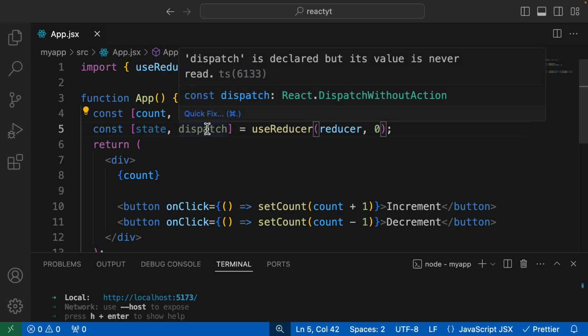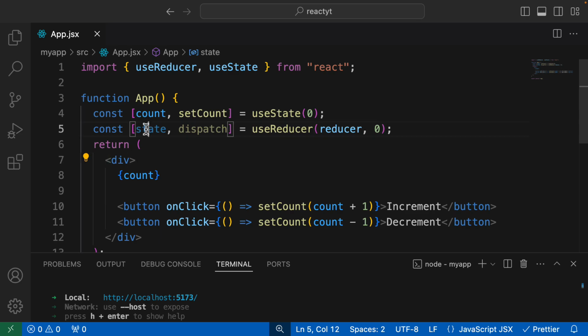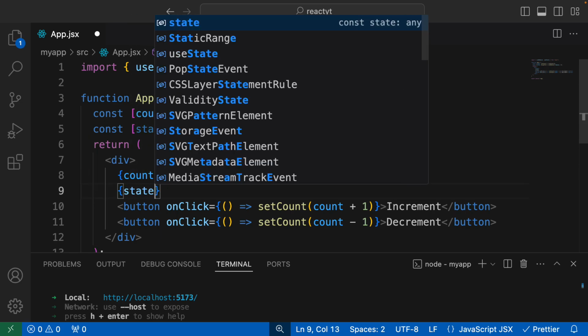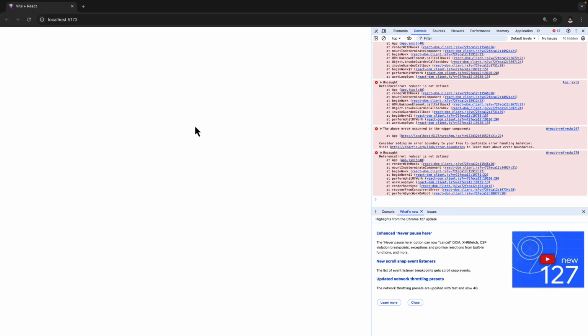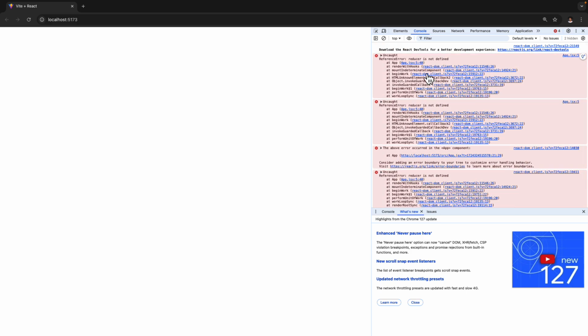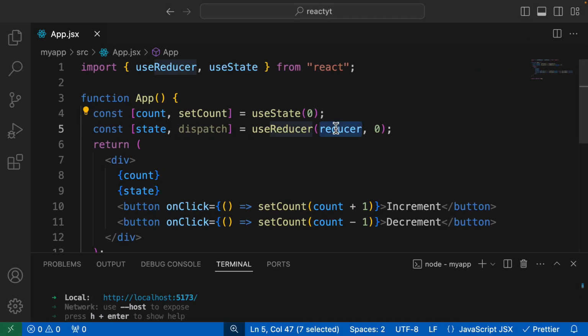You are going to understand that very soon. So first of all, let's work on this state. This state here in the reducer is nothing but your regular state, which you could display here. If I say state here and go back, we actually have an error because it says you have passed in a reducer, but that function is undefined. So let's quickly define that function as an empty function for now.